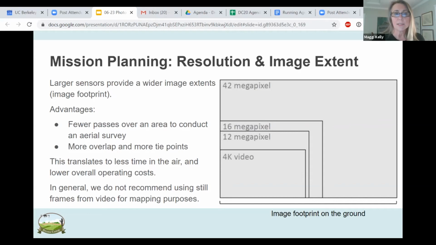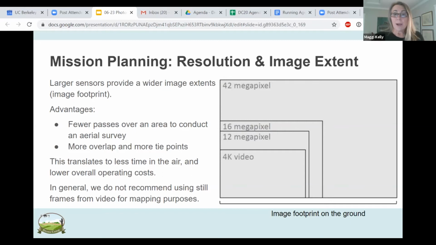One is that you have fewer passes over an area to collect the information you need. And the second, as we'll see echoed through all these slides, bigger footprint on the ground means more overlap and more tie points. So it also means it's a more expensive camera, but having a bigger footprint translates to less time in the air, less overall operating costs.